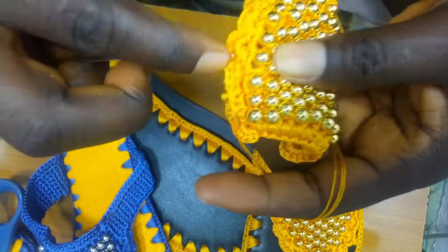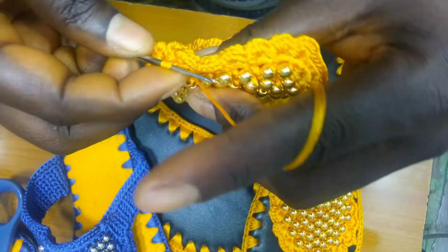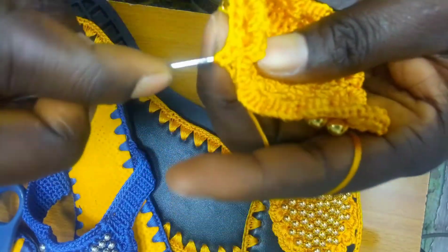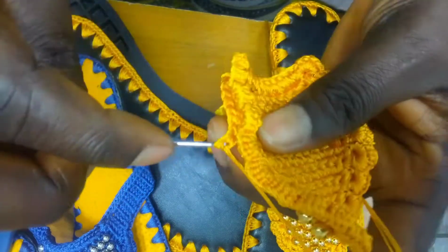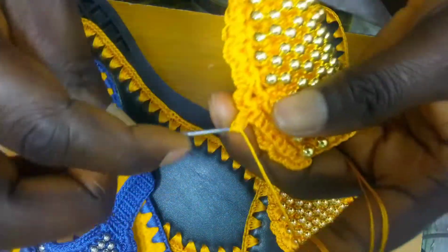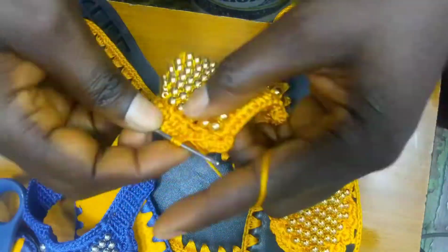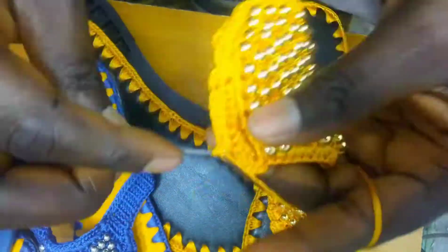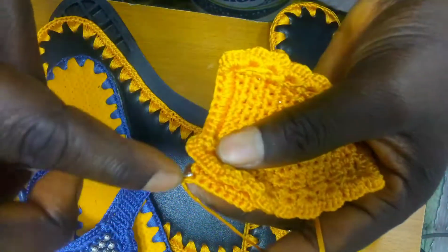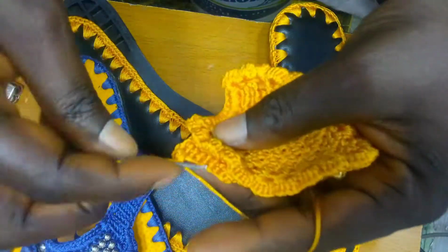And do two more single crochet in the last space. 1 and 2. You do chain one and turn. Keep making single crochet in all the loops. Chain one and turn. So it's just one single crochet you keep making.